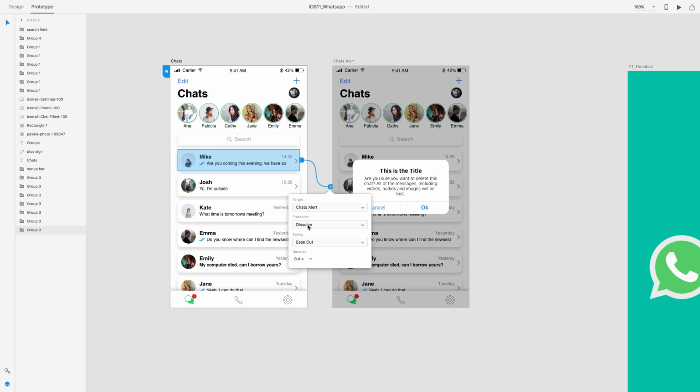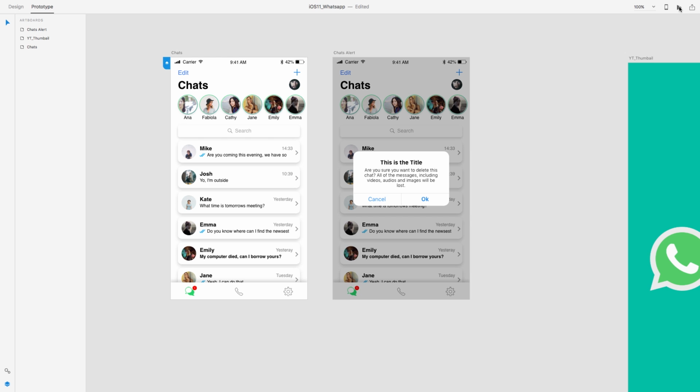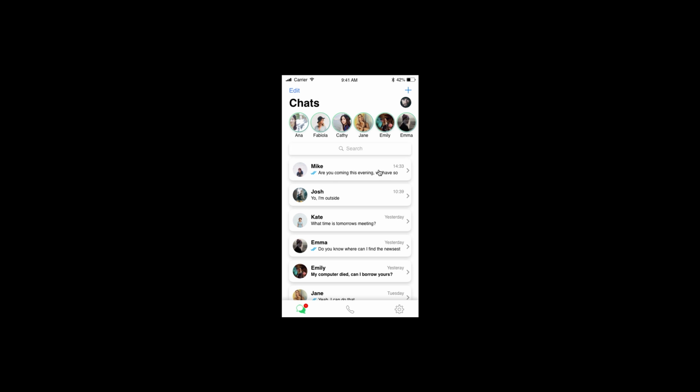The transition should be set to dissolve, so you don't see an animation that slides or that pushes, but just dissolves. This is an alert. This is not navigating to a different page, it's just popping up an alert. So the dissolve transition is going to be the one that you want to use. And in the duration, you can actually set this to 0.2 because the alert is displayed pretty quickly. So once you have done this, you can actually click this play button at the top, and whenever I click the element that I set to trigger the navigation or the alert, you can see how indeed the alert pops up.